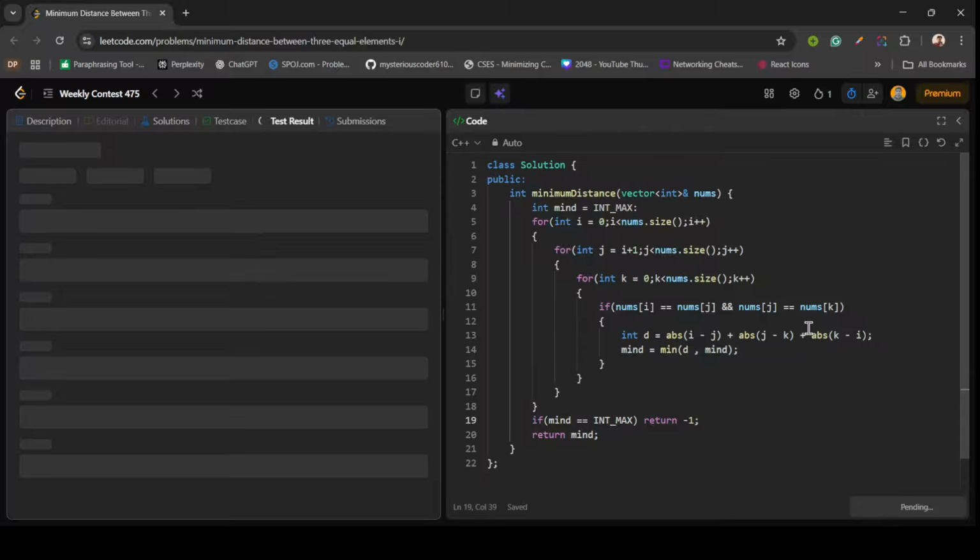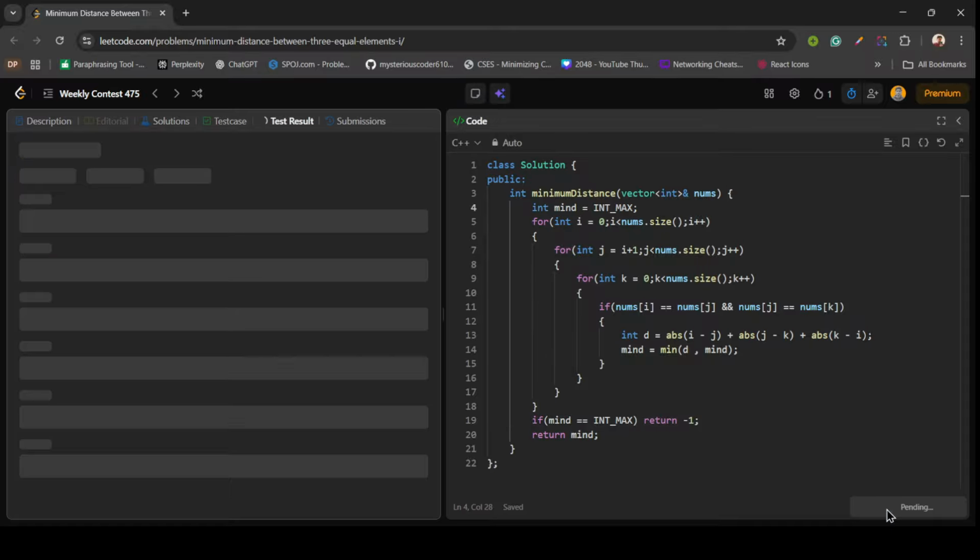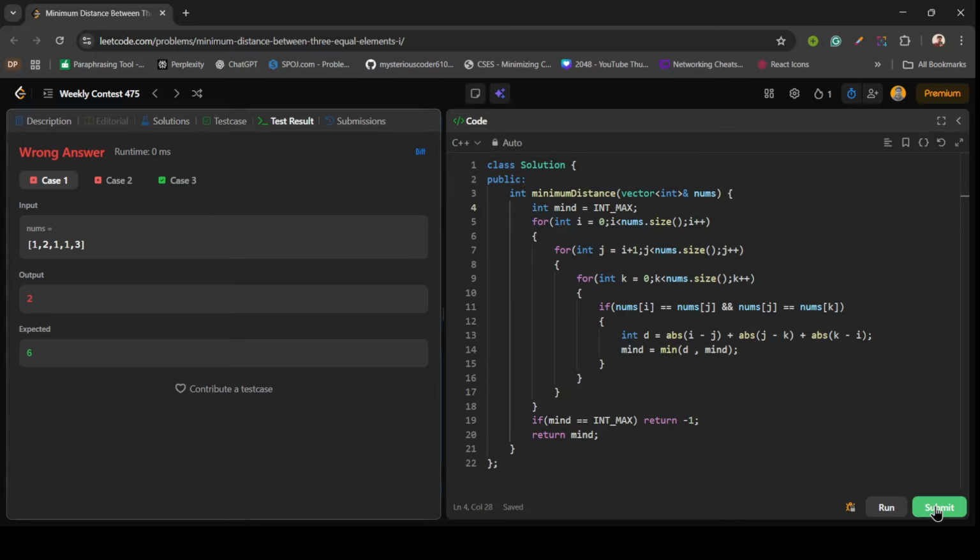So let's see. This was a very common syntax error. Now what happened?